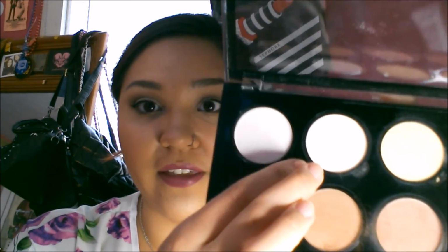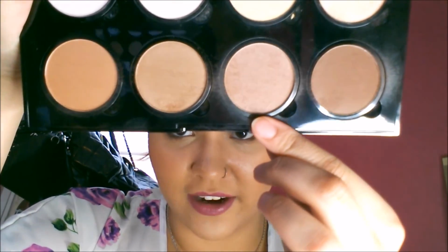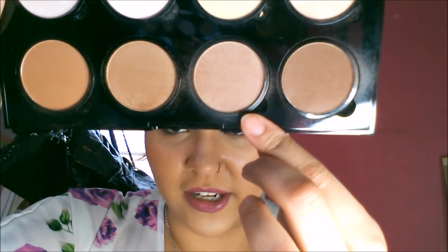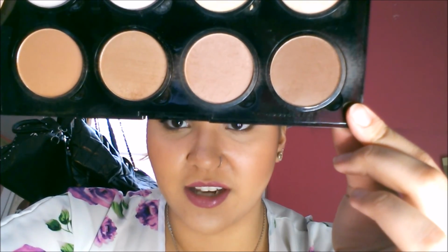And then also, if I put on too much, I just go over it with this powder right here, and it kind of just tames it down a little bit. Like I used some to clean up my contour right down here today. So I'm really, really loving this palette. And the contour shades that I use, this one right here because it's more of a grayish tone. I used a little bit of the darkest color right here, just on the ends of my contour, just to darken it up right there.